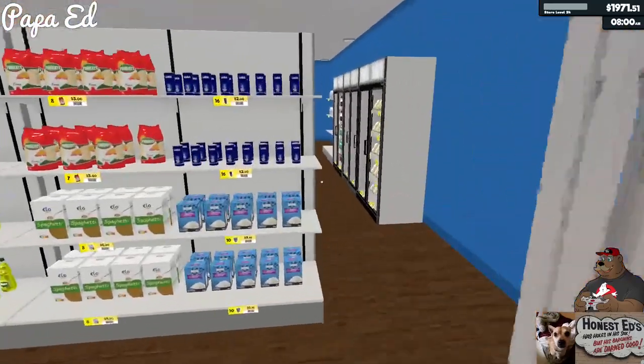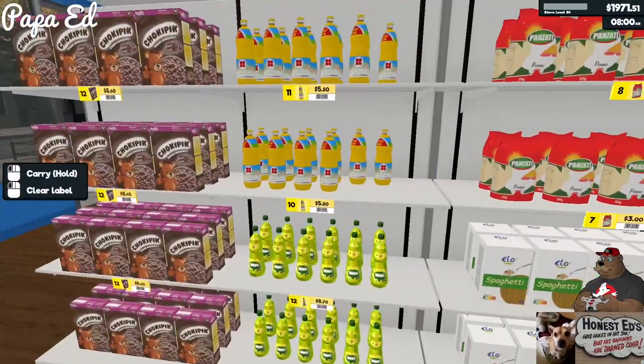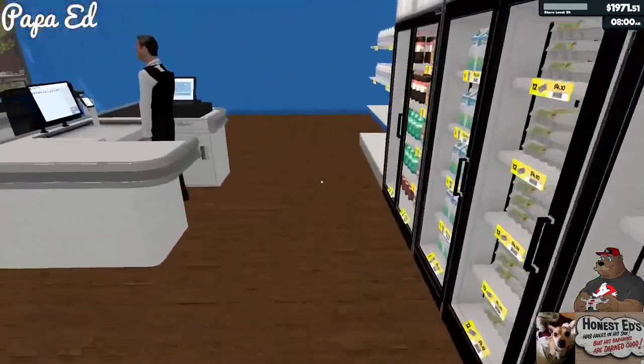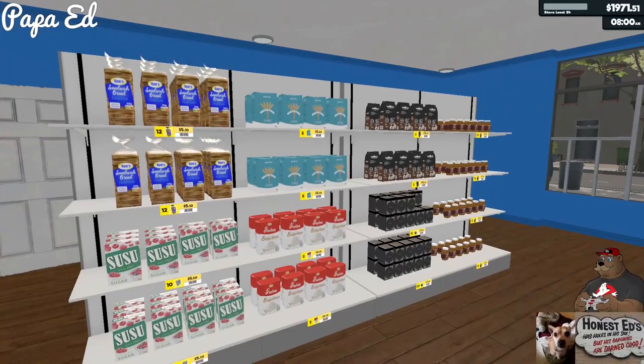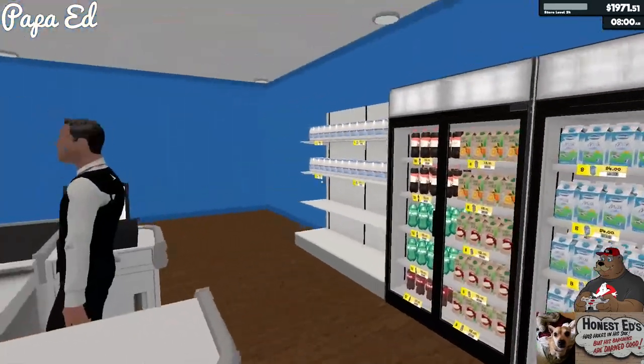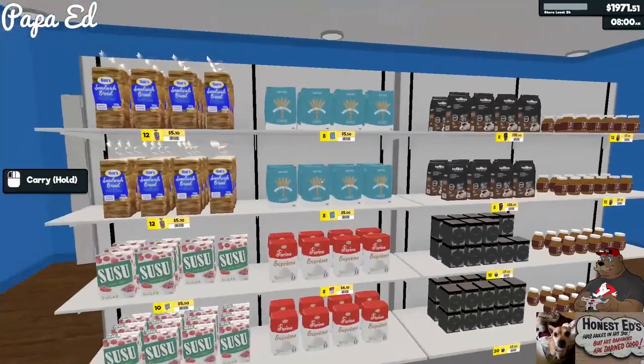Alright, how are our shelves looking? Pretty good. Why are you not stocking this? Well, there's only really two bottles missing. Not too worried. All that's stocked. Holy crap.